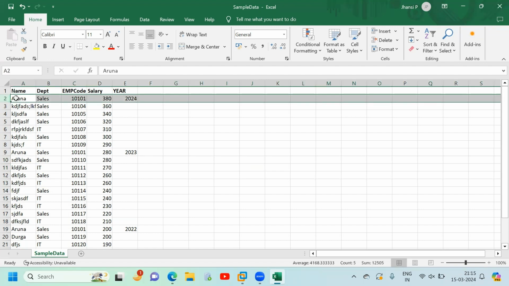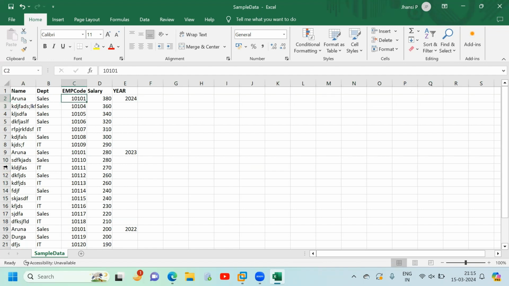Since Aruna's name and employee code are the same for all the 3 records, in that case we need to do the sorting on both the columns, employee code and salary as well. Salary needs to be from highest to lowest and employee code also needs to be sorted.